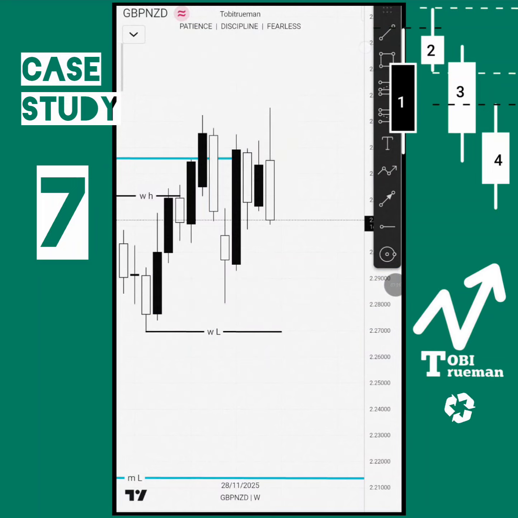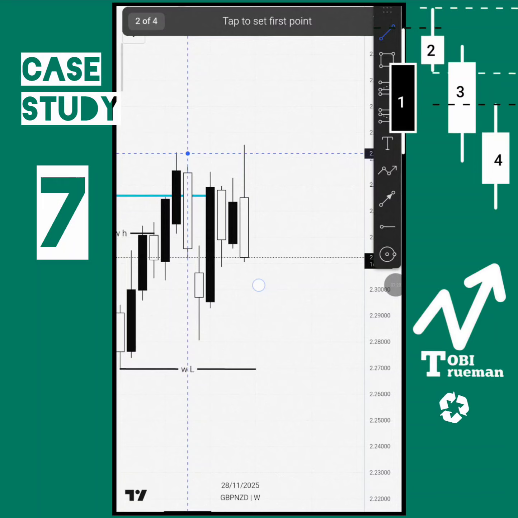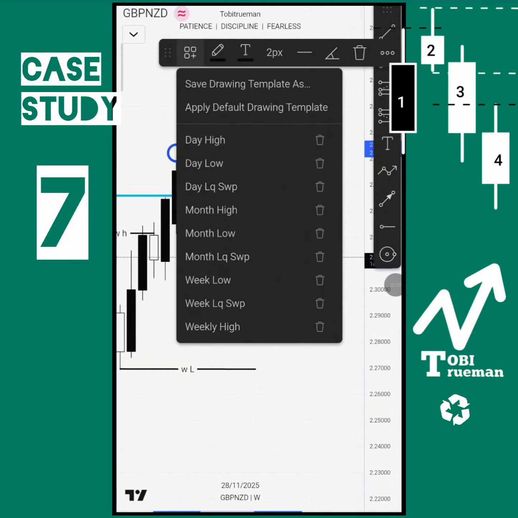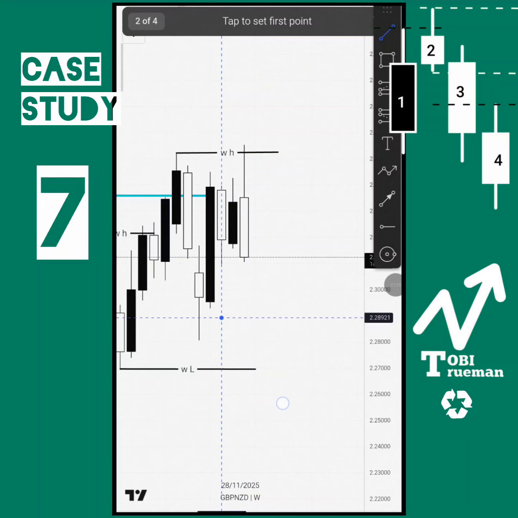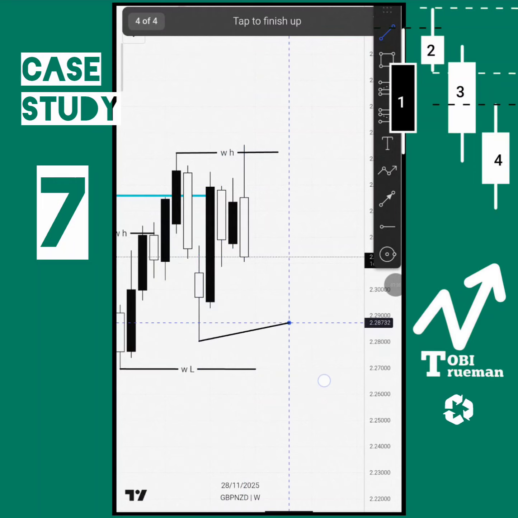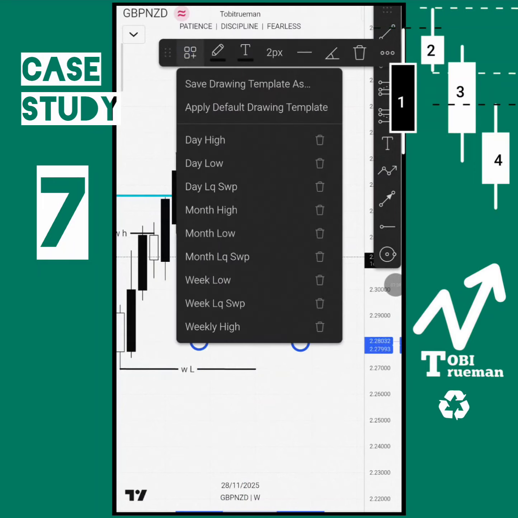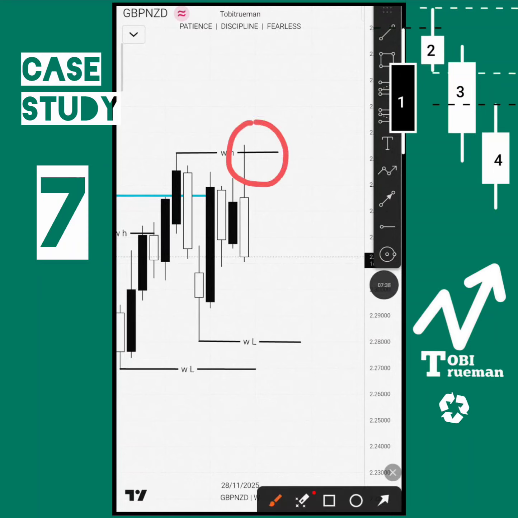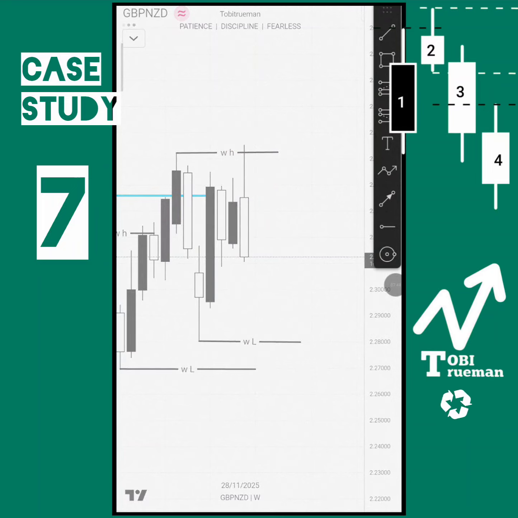What should we do here? We should be expecting, this is the previous week high, price took the week high, and then this will now be the present week low. So what are we expecting here? By the time we go to the daily time frame, we want our candlestick formation to be happening there. Let's go to the daily time frame.